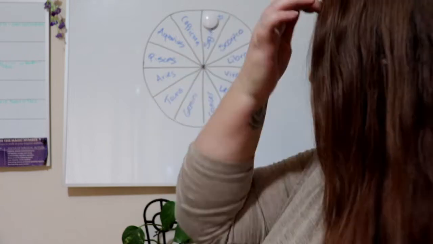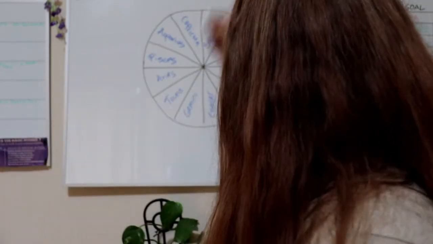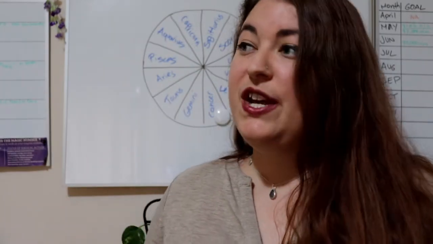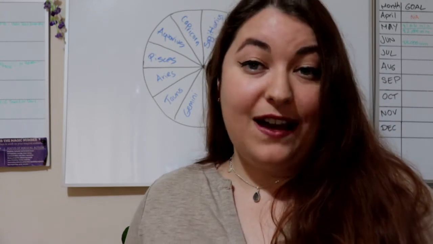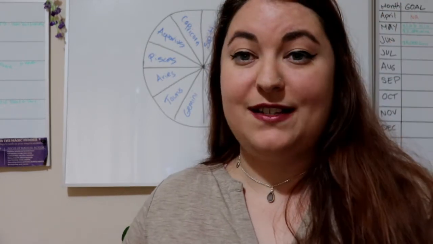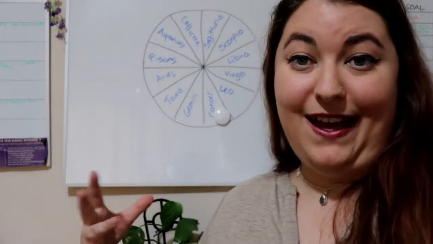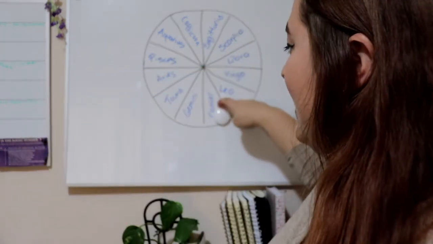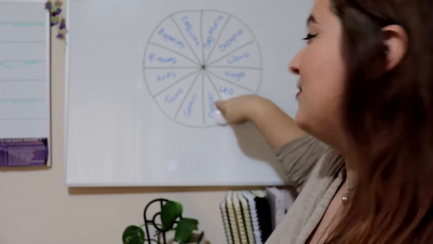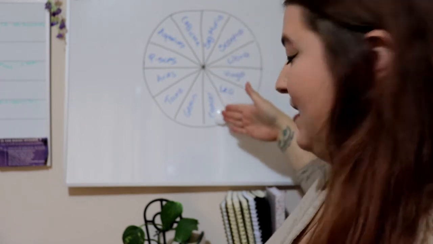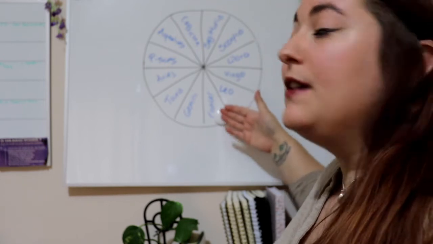So let's go into something different. For example, we have Cancer season coming up. At the time of me filming this, obviously, this is a timeless video. So we're going to talk about Cancer season. This is when the sun moves into the sign of Cancer. If you're wanting to see what energies are being activated for each zodiac sign, we're going to go based on the houses for Cancer season. Cancer is having their first house activated because this is their season and this is the energy that is being activated in the chart. The first house represents the physical body, the identity, the self.